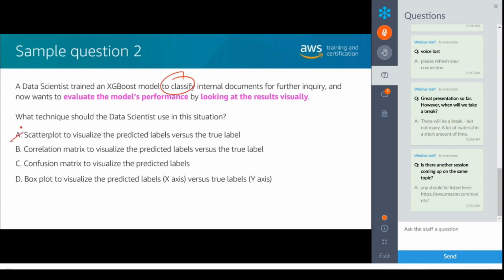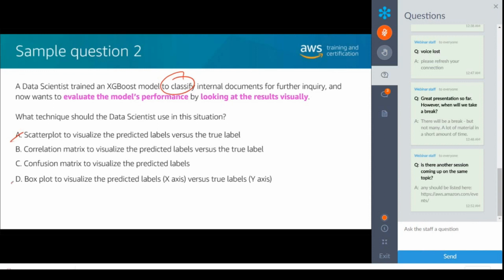So a scatter plot doesn't feel very good to me. And a box plot, to visualize predicted labels X versus true labels Y. Again, it's going to be just 0 or 1, right? Either it's correct or it's not, right?